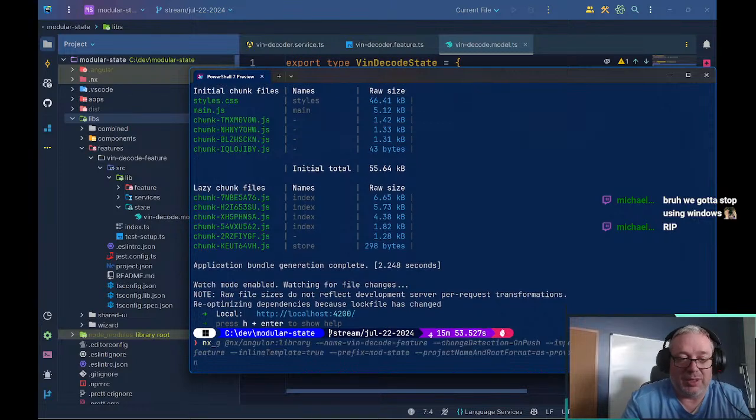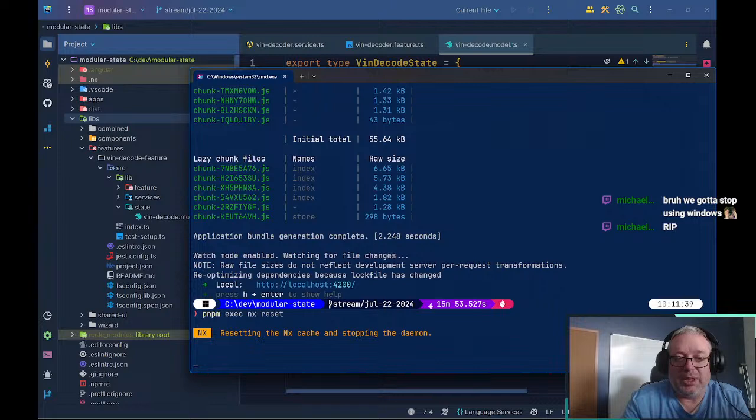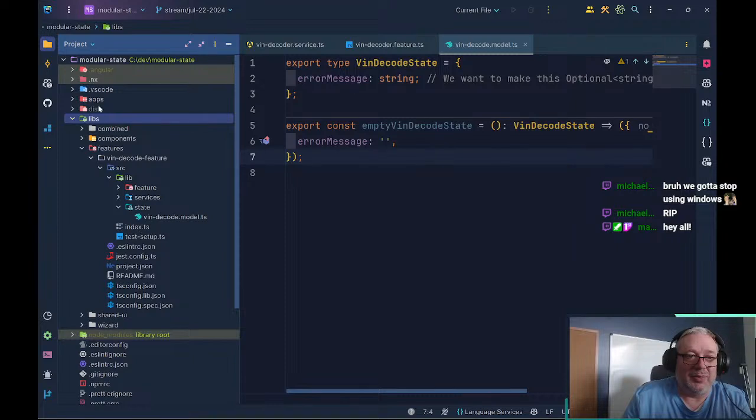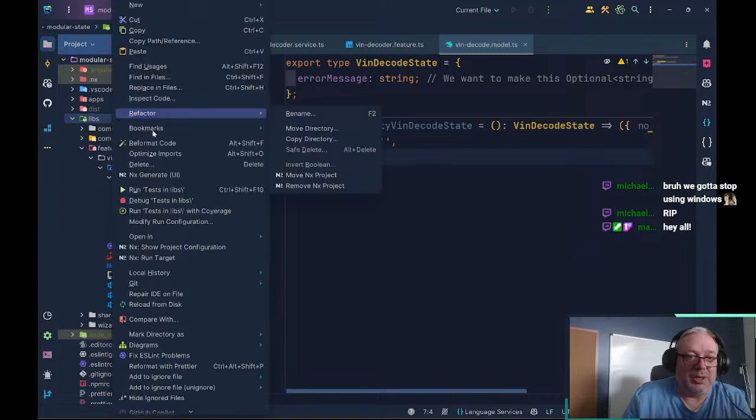So let's take a look. npm exec NX reset. So the NX daemon is probably in a bad state, and that's what's causing our issues. So now that we reset it, let's see if I can generate the library now.